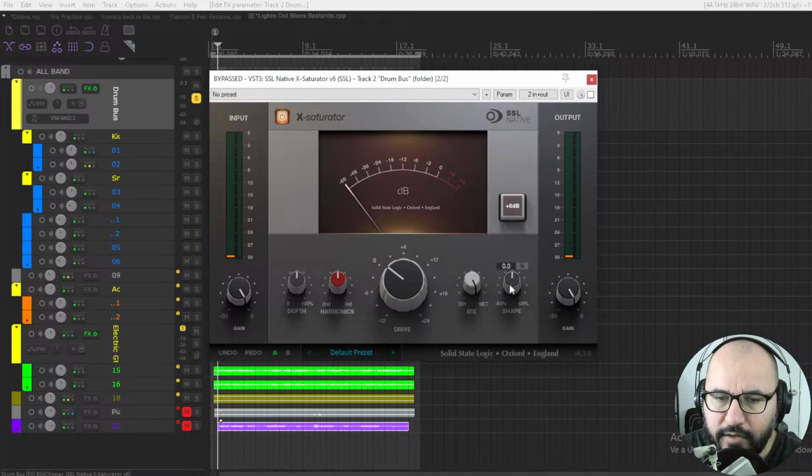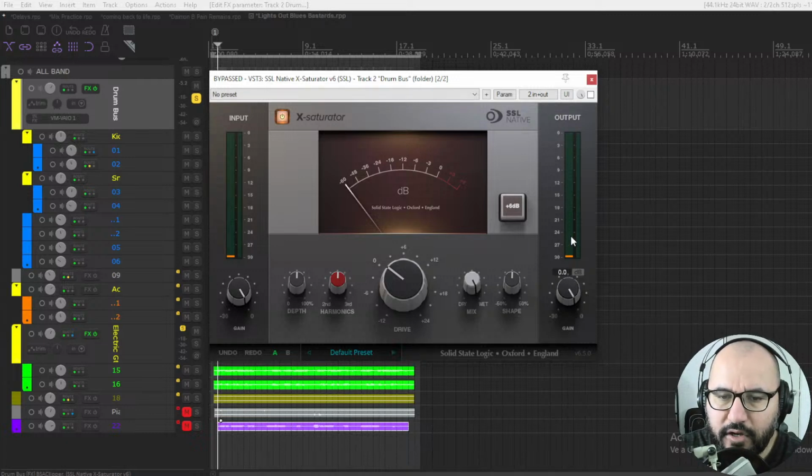You have the shape also: to the left it's a bit subtler saturation, and to the right it's a much more aggressive form of saturation. You have a gain for the output because you need to take care of the output; the more saturation you increase, the more the loudness goes up.